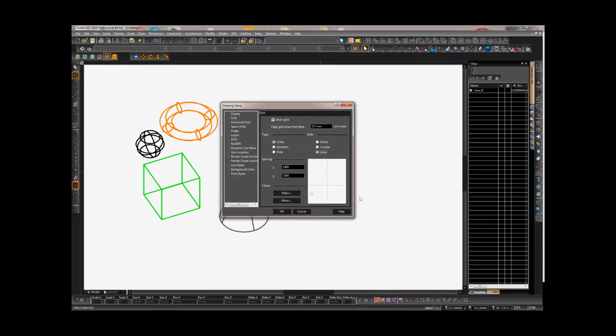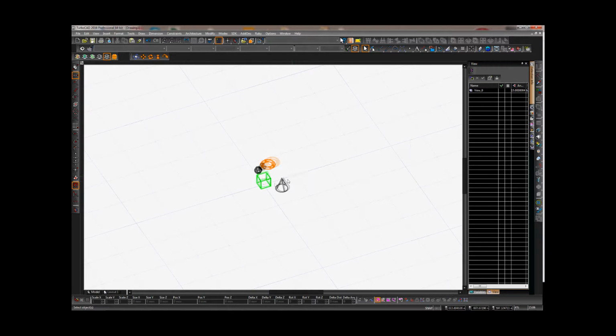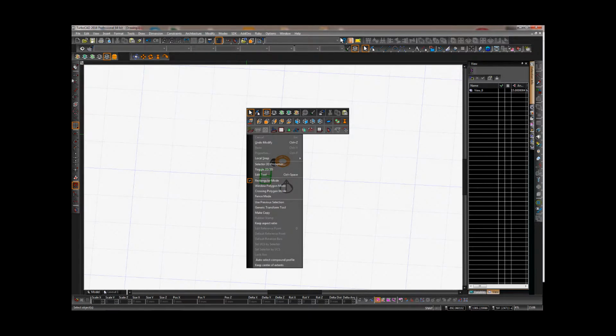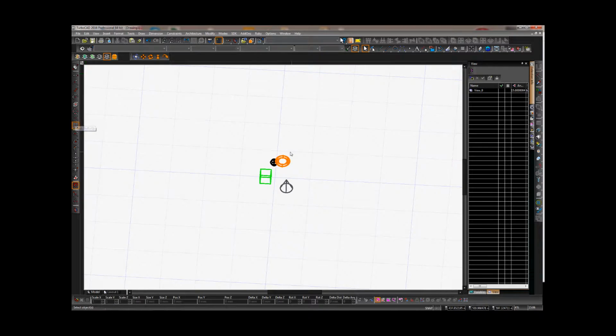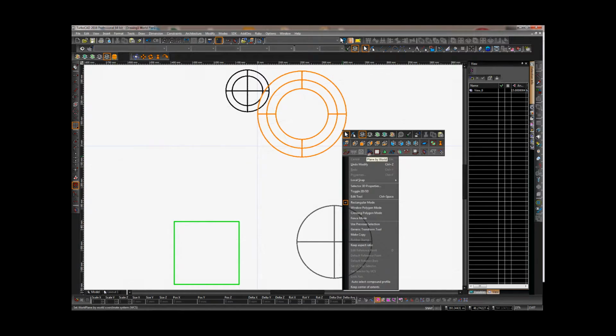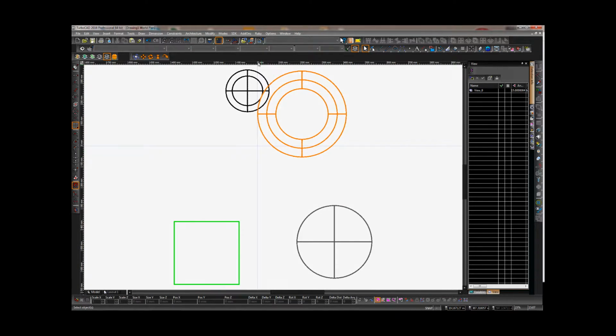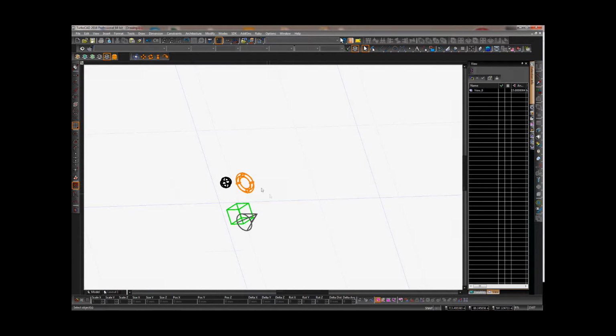Change it to lines so it's more visible. OK to that. See the grid's there now, 1000 by 1000 millimeters. Turn on snapping of grid. I often turn off the vertex snap as well, so that the only one on is grid. And then just double click that, and as you can see there, look, the reference is 0 mil, 0 mil, so that's 0, 0, 0 there, in the Z, Y, and X.